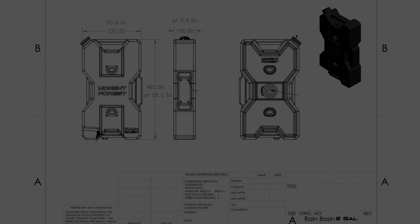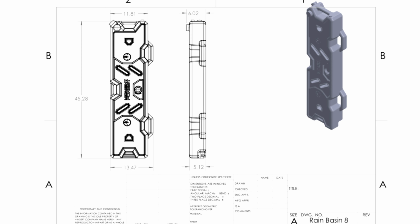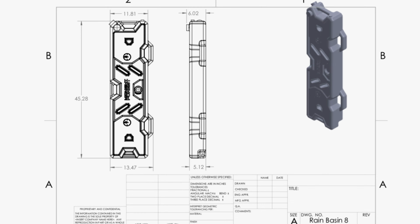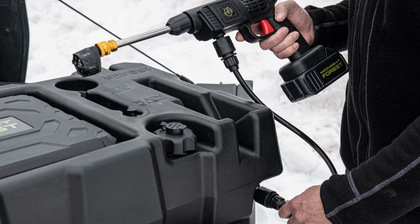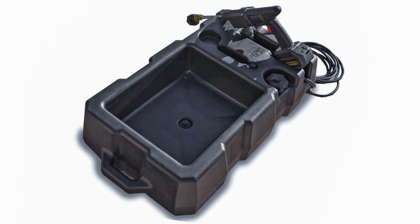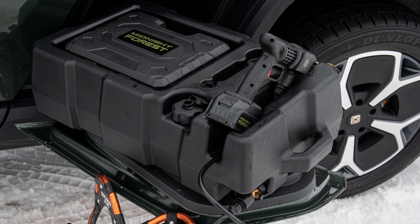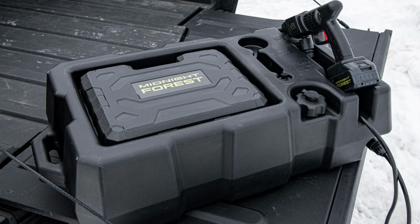Rain Basin is available in 3 different tank sizes, 2, 4, and 8 gallon. Also available is the Rain Basin Washdown 8 gallon. This standalone portable unit features a built-in sink, perfect for cleaning up after those on-trail meals. This handy self-contained unit will store easily in the trunk of your car, the back of your Jeep, the bed of your pickup truck, your boat, etc.